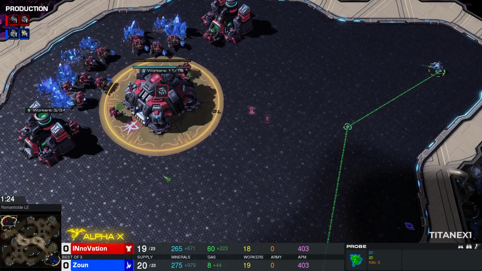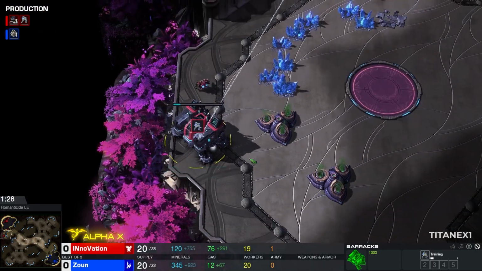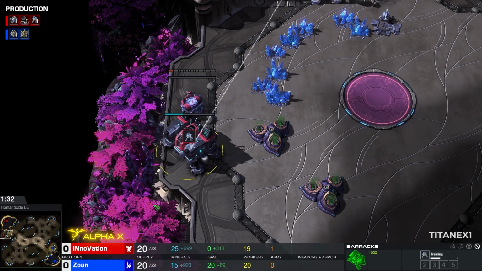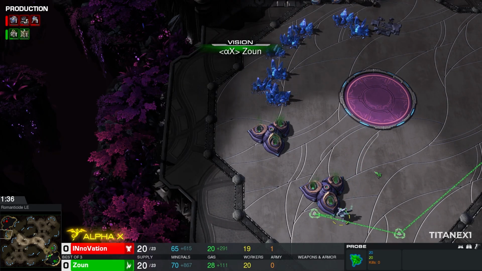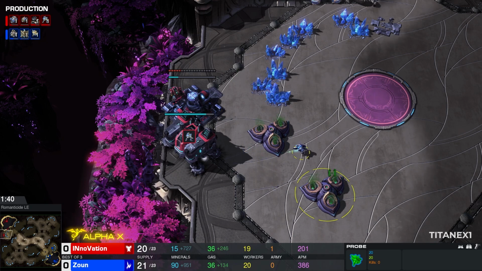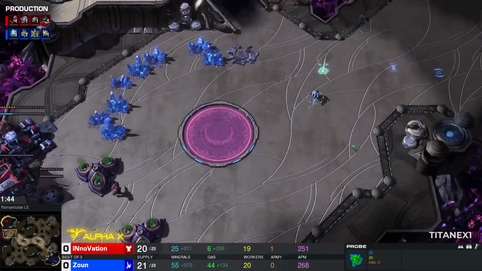And you know, ZOUN is getting a full scout off in the main. It sees that the barracks is not in the main, so a bit of a metagame here, right? We see innovation placing the barracks on the low ground. Is ZOUN gonna scout it though? I think it is. Yep. Wow. Very nice. Very well played by ZOUN, sniffing out that the barracks and the factory are in fact at home.